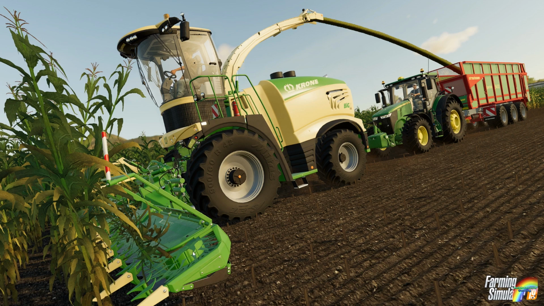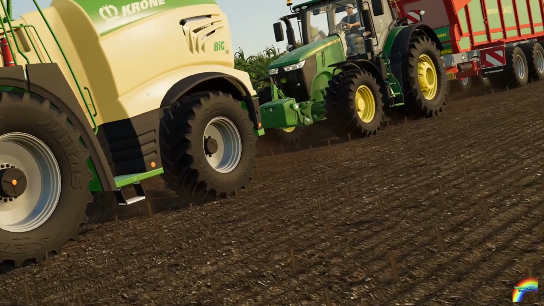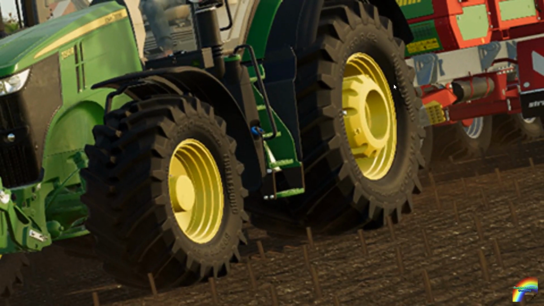The corn going into the header, the insane amount of detail on the header itself, the different rows of blades, and of course something that I've kind of been intentionally ignoring, the Mitas tyres. So this will have the Mitas tyre option. And this is the 960 or 42, I think it's a 42-inch radius. I think the radius is measured in inches. So quite a big tyre in the front, and it's the 710/60 R30 on the back. Again, Mitas. And John Deere, it's the Trelleborg tyres.